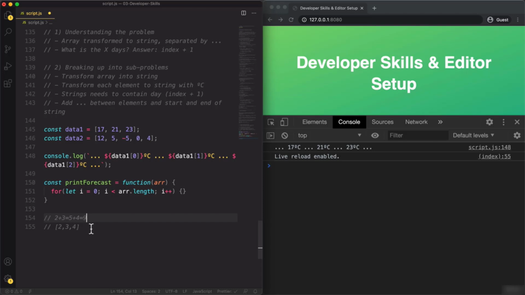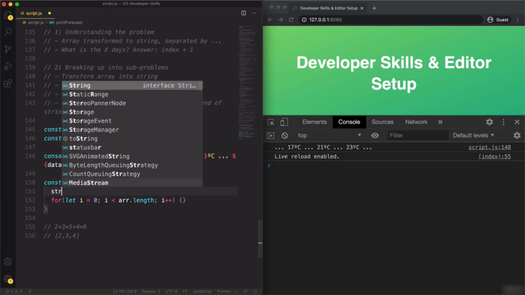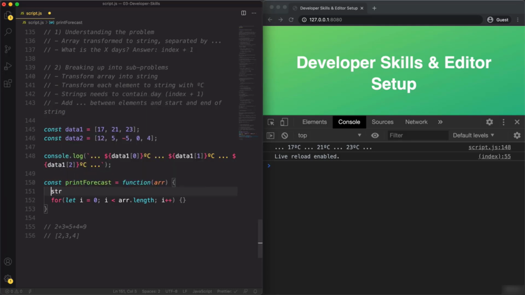And now with the string, we can actually do the exact same thing. So here we will also have an accumulator variable essentially, which is going to be called string. So let's string, and instead of starting with 0, we will start with the equivalent of 0, but for strings, which is the empty string. So empty string has nothing. And then in each iteration, we will simply add to that string the current value of the array.